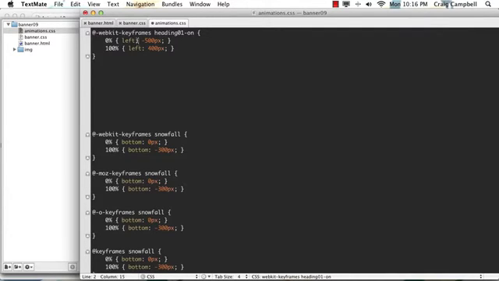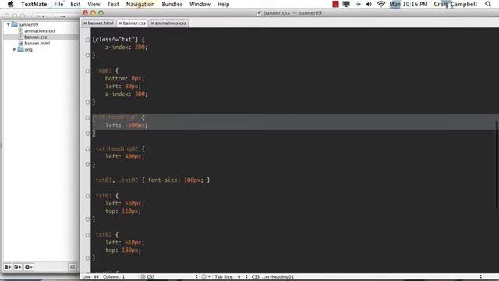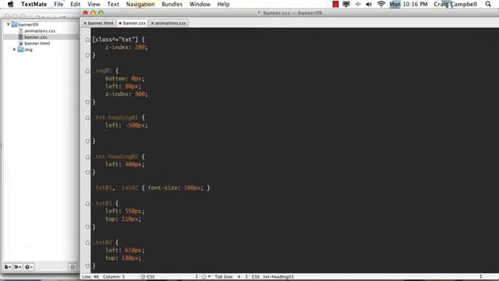Let's save animations.css, jump into banner.css, and we'll find this text heading rule here, and we'll create our animation. So again, I'm just going to test it in WebKit for now. So I'm going to type -webkit-animation. And the animation we're pointing to here is the one that we called heading 01-on. We want this animation to last 1 second, so we'll type 1s, and then we'll leave the rest of the settings on the default settings. So it's going to ease in and out of the animation. There's going to be no delay, and it's not going to loop. So let's save that, and let's test it in our browser.